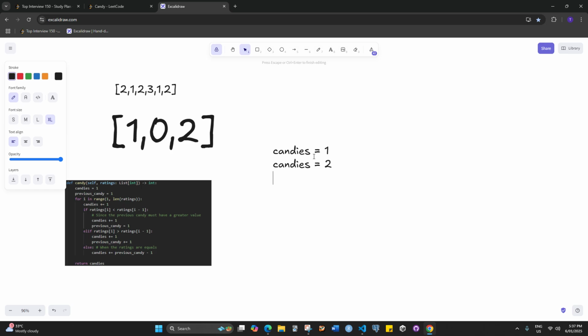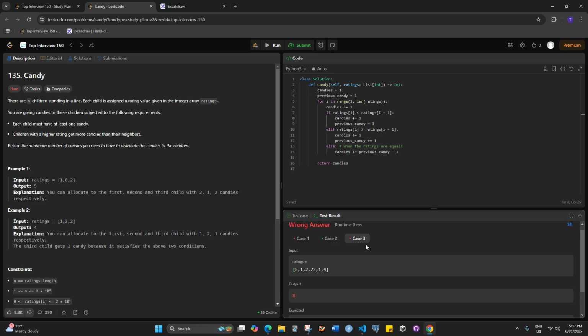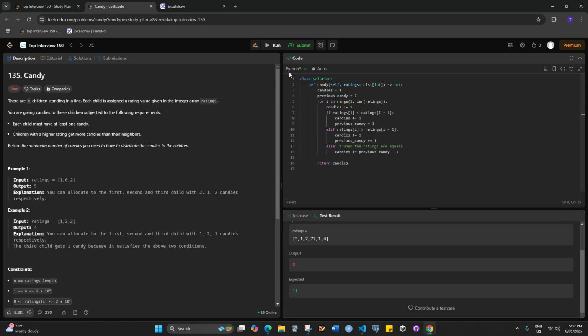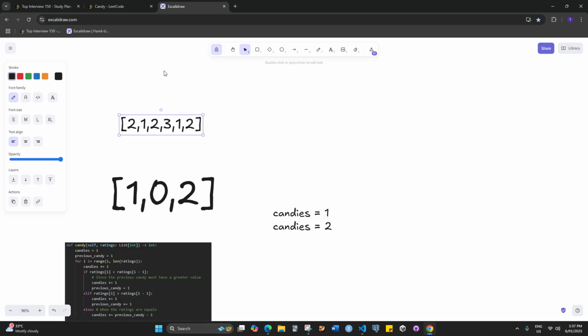Otherwise, if the ratings I is greater than, how much is this? This is going to be 2, 3, 5, 8, 9, 11. Okay, so this is 11 as expected. We only got 8 for that. Why is this the case?